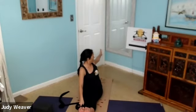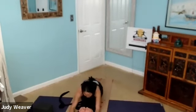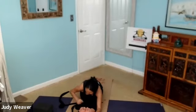One more breath. Inhale, gaze forward, exhale there, and inhale, unwind. So one more time into your forward fold. Inhale, lift your chest, exhale, fold. And just notice you might have a little more space.